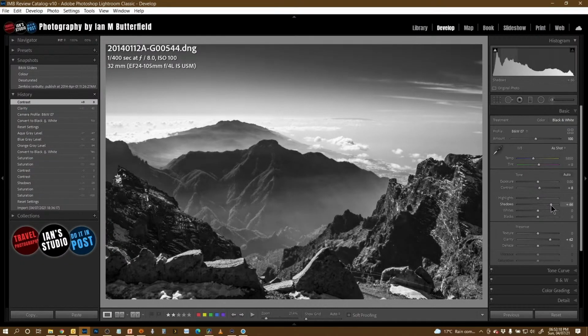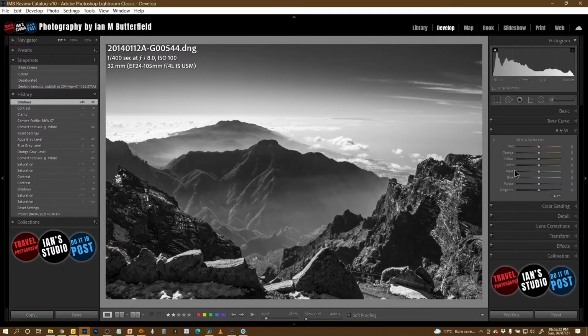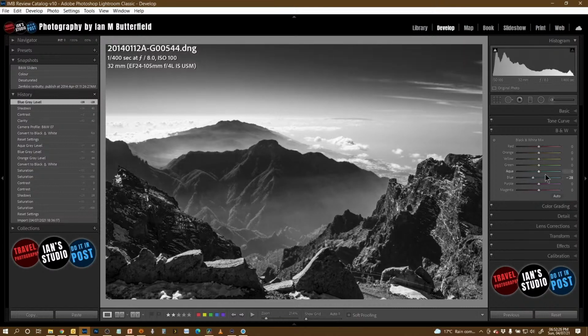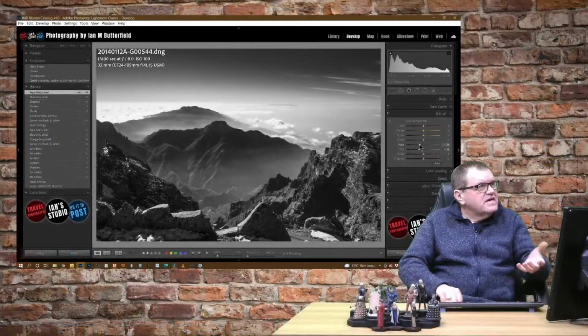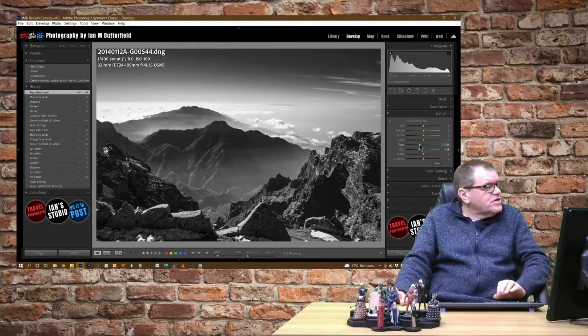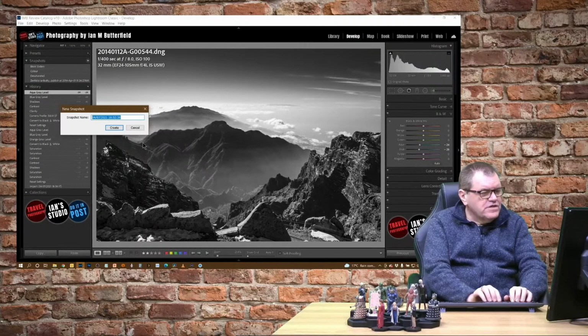I could just afford to bring the shadows up a fraction, but I can also go to those black and white sliders, darken the blue a little bit, darken the aqua just a touch, and I would say that that is my conversion. So let's create another snapshot, and this one is profile plus sliders.